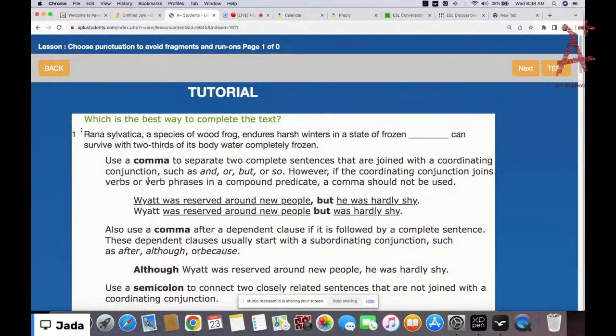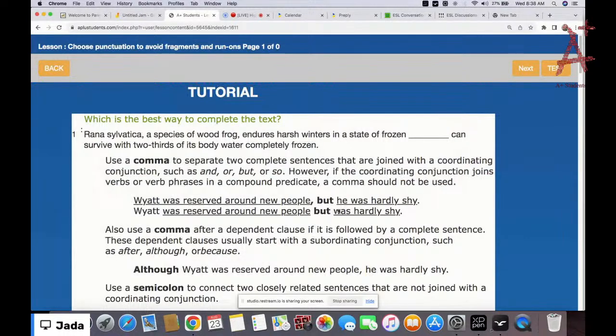So yeah, it says use a comma to separate two complete sentences that are joined with a coordinating conjunction such as and, or, but, or so. However, if the coordinating conjunction joins verbs or verb phrases, a compound predicate, a comma should not be used. So you should use a comma to separate two complete sentences. It's normal to use that, and you have to use the coordinating conjunction.